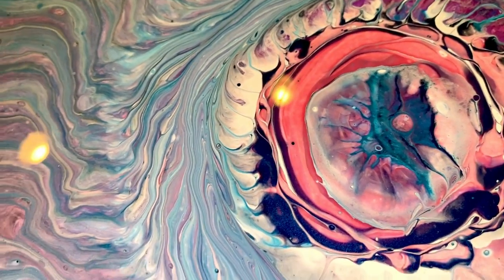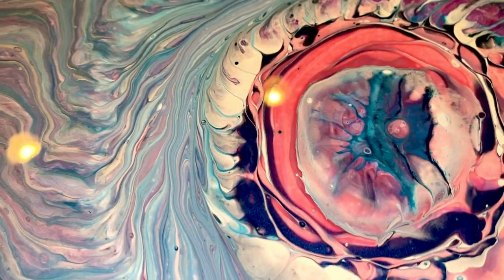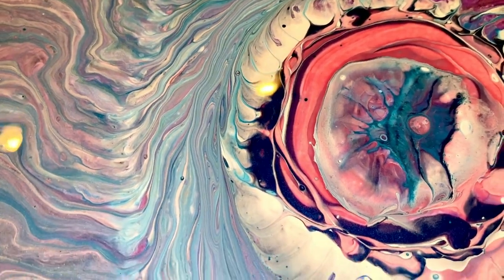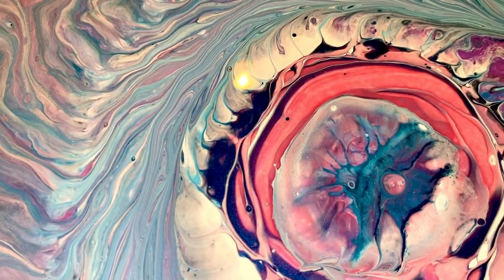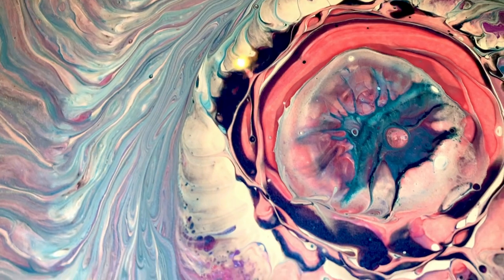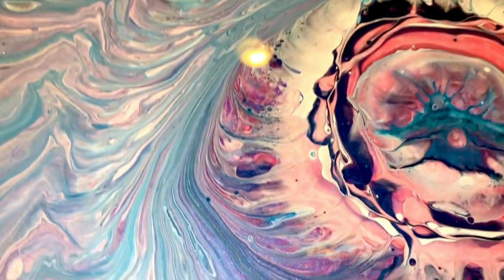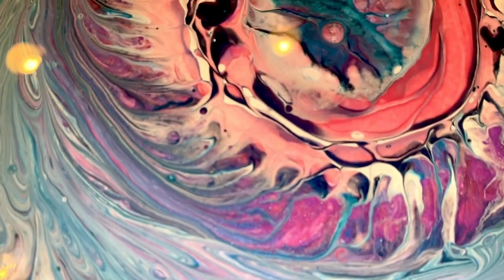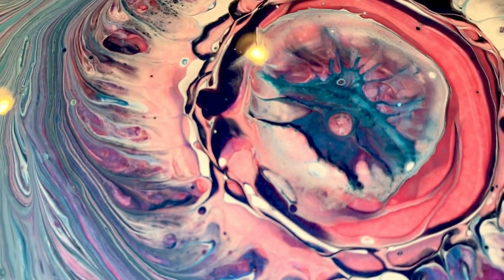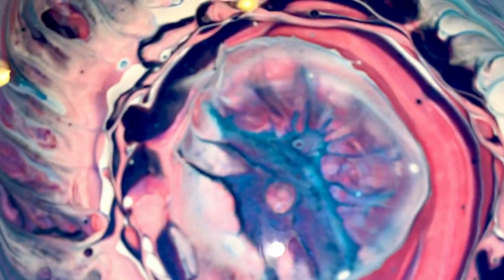I just love how gorgeous the center of this flower-like image turned out. I mean, it almost looks like a rose inside of a peony. There, you see that different type of blossoms. It looks like you've got the pink rose-looking petals with the peony petals on the outside. Just really turned out so cool and unusual. And that center also, so unusual. It almost looks like a landscape there as you're looking at it. And just really cool shapes.